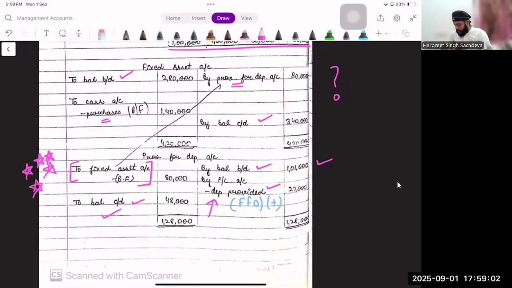ठीक है, then doubt क्या आता है कि Kikli is made when at the time of sale, but we also discussed it is made at two times, when the asset gets fully written off. Yes or no? Then also. So there is no need to sale. Here it will be provision for depreciation. Am I clear? Yes or no? So today the Kikli will start from fixed asset account or Dost account? Dost account. Okay, Raja? Yes or no?